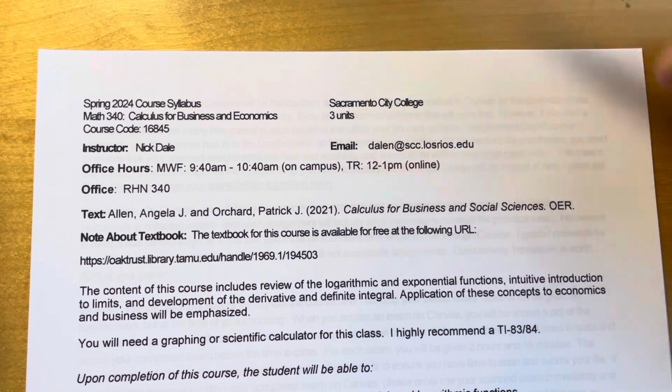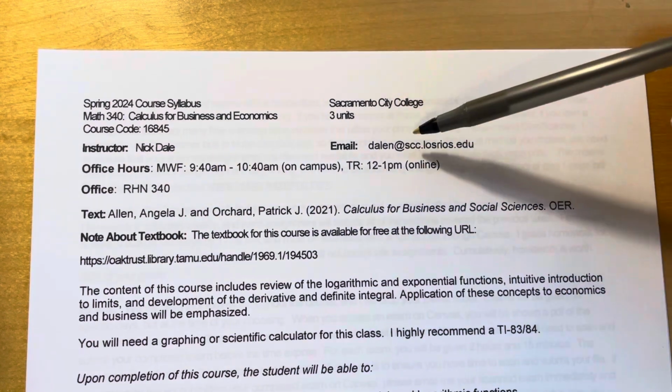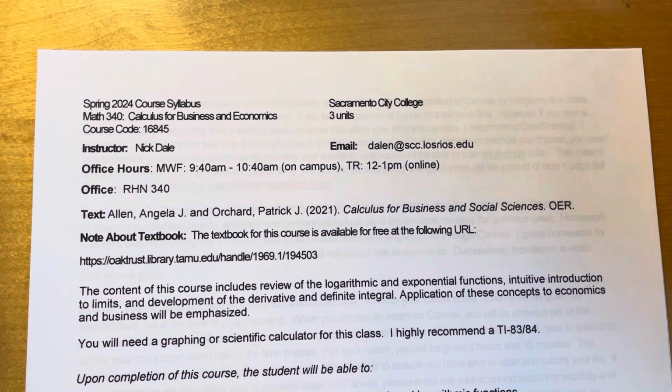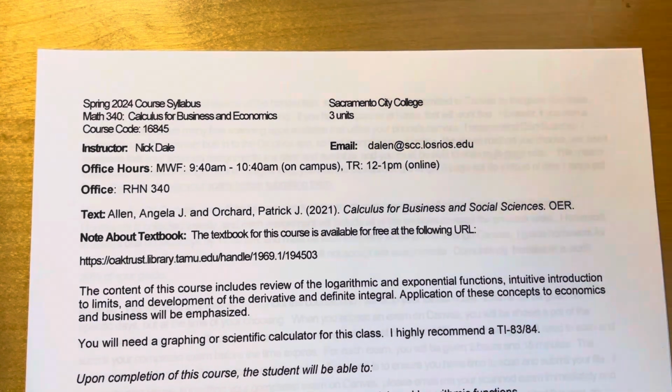The best way to contact me for this semester is going to be by email. I do have an office phone, but I'm rarely in my office physically, so you'll almost never reach me if you try my office phone. But email is generally the best way to get a hold of me.